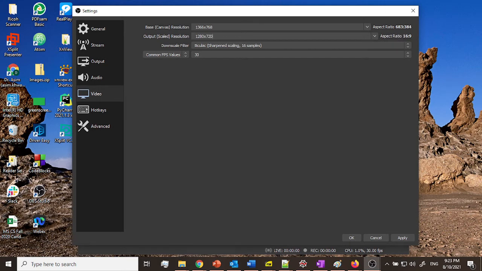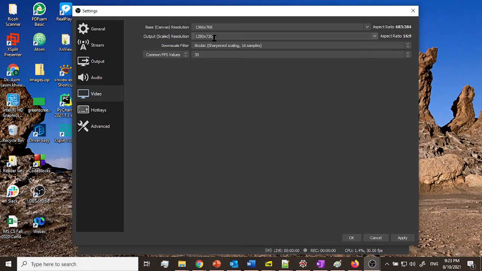As you do that, it's going to bring the aspect ratio to 16:9. This is, in YouTube's terms, known as 720p video quality, which basically means the output video will be recorded at 1280 pixels wide and 720 pixels high, which is good enough.